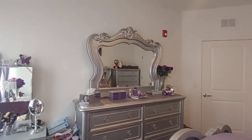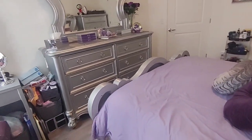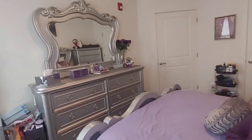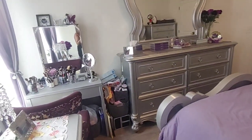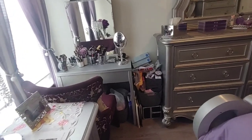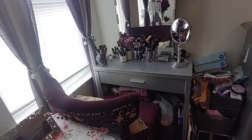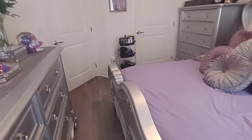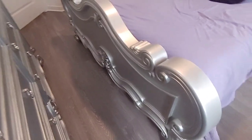So this is another angle coming into my room. I just love my bedroom set. Now I sleep so much better because I'm happy with my room. So you decorate your room whatever way you feel is good for you. And you don't have to decorate all at once. Take your time. If you're just moving into your new apartment, things do not have to be rushed. Furniture is pricey, so take your time. It will eventually all come together.